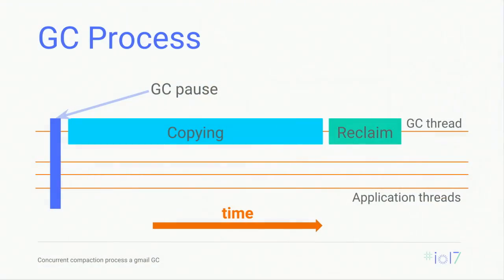Unlike its predecessor, the new GC is region-based. Starting out, the GC does a brief pause to identify which regions we are going to evacuate. These regions are also known as the source regions. Threads then resume from the pause after having walked their stacks. Next up is the largest phase of the GC, the copying phase. In the copying phase, reachable objects are copied from the source regions to the destination regions. Finally, in the reclaim phase, the GC frees the RAM for the source regions.